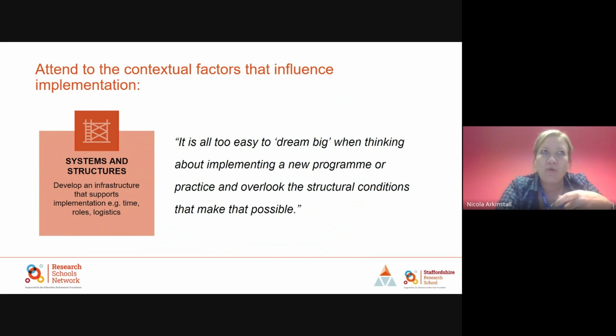And this report emphasises that it is important to make that time as a department team to think through, right, if we want this to happen, what are the systems and structures that are going to enable that to happen, and which systems and structures might be working against what we want, and is there a way around that? And this is a point where, if there is a barrier, there may be a senior member of staff who needs to support you in removing that barrier or changing it so that it doesn't stop the implementation if it's the right thing to do.